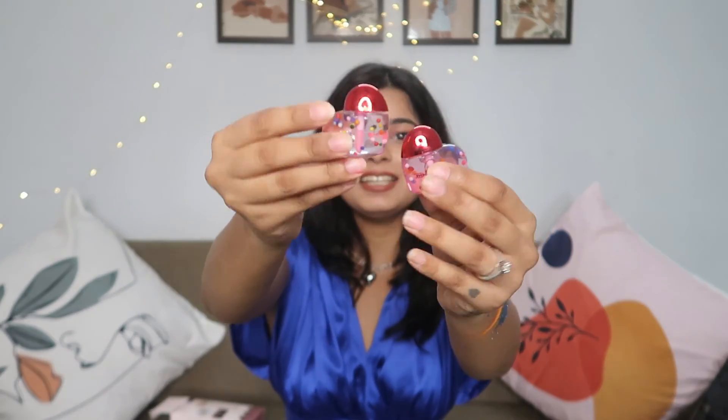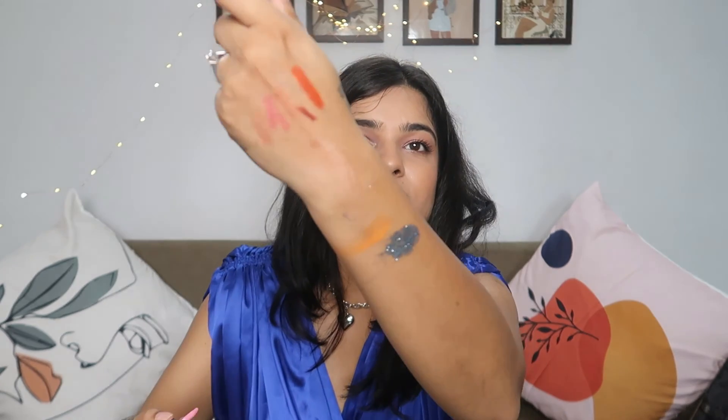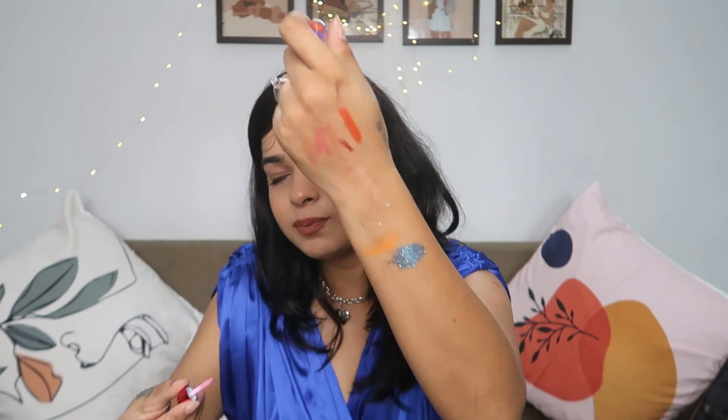For the last product, we have something from the viral beauty products category — these are lip glosses in heart-shaped bottles, all Korean-inspired makeup packaging. Let me swatch it for you — it's a very transparent gloss. Applying it on my lips, you can see it gives a little shine but it's fully transparent with no color. I don't feel any tingling on my lips either, so it's not bad at all. It's such a cute product to carry in a tiny bag.